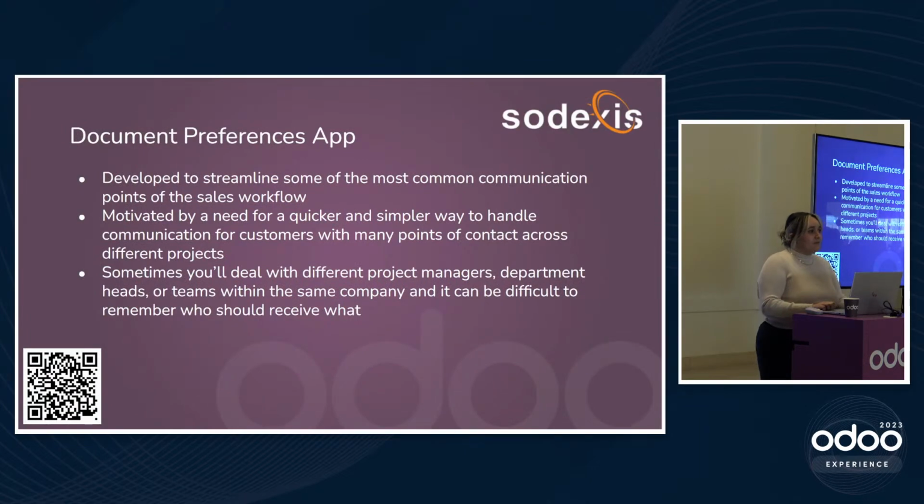Okay, so why are we here? I want to introduce you guys to our document preferences app. We basically developed this to streamline some of the most common communication points of the sales workflow. This was motivated by a need for a quicker and simpler way to handle communication for customers that have a lot of points of contact. Sometimes you'll deal with different project managers, department heads, or teams within the same company, and it can be really difficult to remember who needs to receive what.